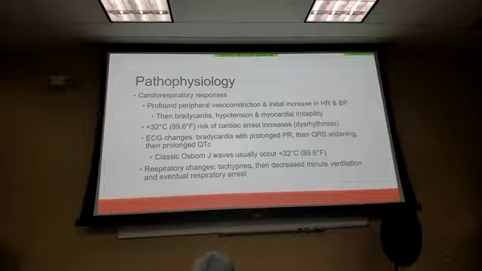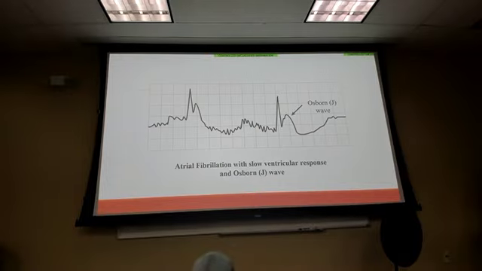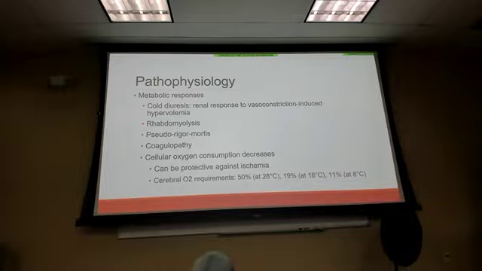But the respiratory changes, initially they're tachypneic, trying to stay warm, and then they start to get decreased minute ventilation, and then eventually lead to respiratory arrest and cardiac arrest. So we always want to make sure we're monitoring their rhythm when we have a hypothermia patient. But here's a great picture of our Osborn wave or J wave. This one also has AFib with slow ventricular rate, which we normally don't see. Normally a rapid ventricular rate with a lot of the AFib, that's what we get concerned about a lot in the ER. And then our metabolic response.